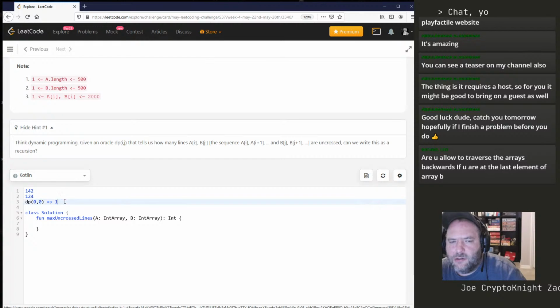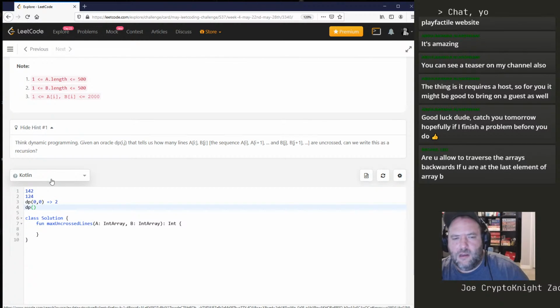And they do match, so we change it to 2. And then we increment both. Okay, we've exceeded the bounds, so we're done. But here, what do we do? Is it 1 and 1 or is it 1 and 0? Oh, jeez.